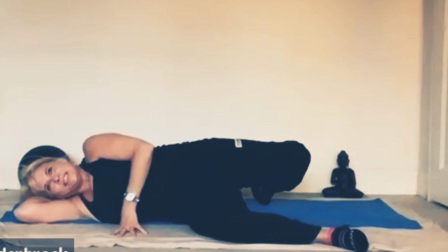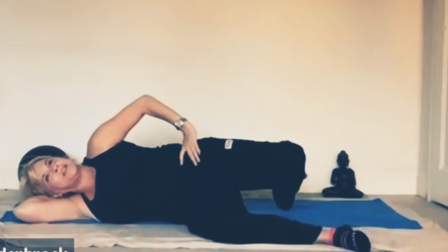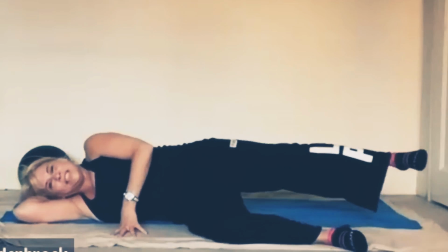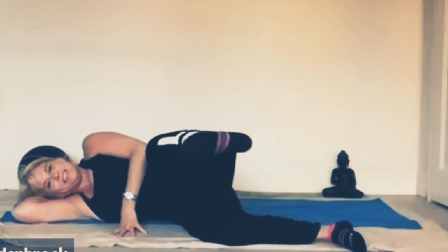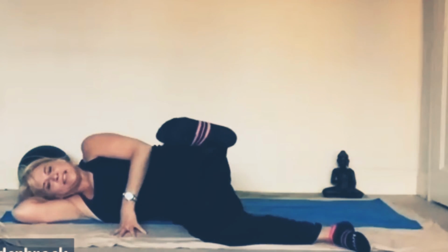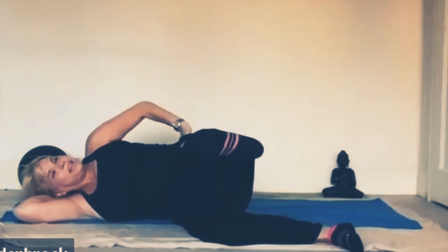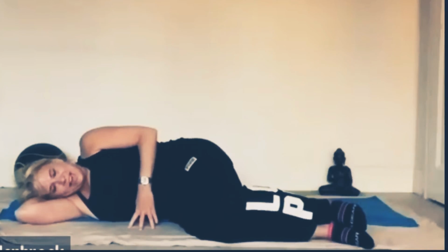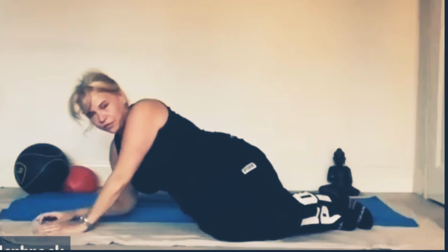I'm going to start now to get your leg extended forward. Remember how you want to push through that heel, full circle around. Keep it going. Nice work. And then we'll shake that out. Take a deep breath. We're going to come back to hands and knees. Go into your footwork.